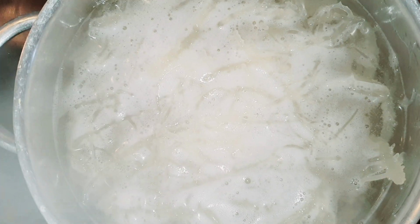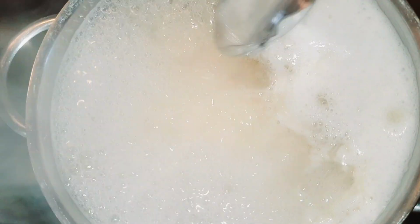The next thing is to bring this to boil. And while it's boiling, you can see already that it melts on its own. It gradually melts, and you can see how it becomes really thick. As I mentioned at the beginning, this is used as a thickener in some food. So you can see it's melting.